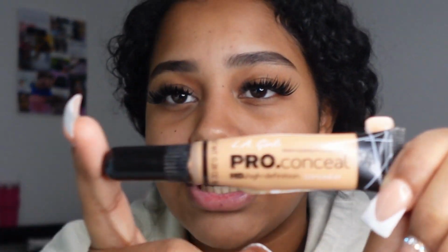This is the part where I carve out my brows. Now, granted, anything that I use honestly varies. Sometimes I switch out my concealers, sometimes I don't. But for the sole purpose of this video, I'm gonna go with what I did for prom and things like that, what I usually do. So for my eyebrows, usually I use the LA Girl Pro Concealer, and this is in the shade Pure Beige. I like to use this for my eyebrows only because it's not too heavy and it's not too thick. I don't like when my eyebrows look mad caked up.